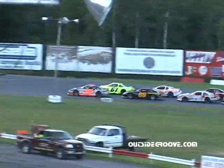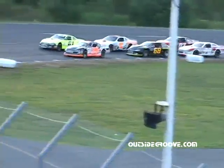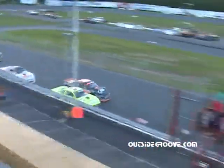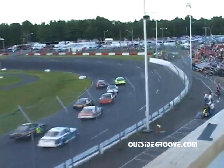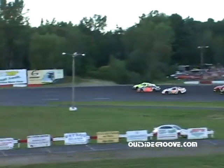We'll see if Dave Paye can hook onto the back bumper of Buck O'Branham and try to maintain his third position. All right, here they come into turn number four. Down the front stretch, there's the green flag. Robin Wood gets a good restart on the outside line. Let's see if he can use the top of the racetrack to drive away. Nick LaGoy is thinking about three wide, maybe down to the inside, can't get there. Robin Wood has the nose out in front for the lead.